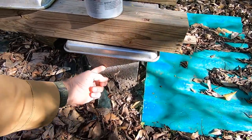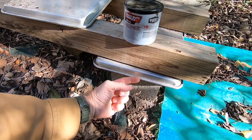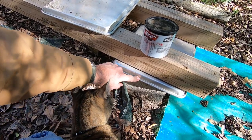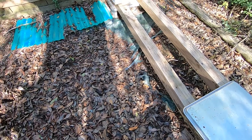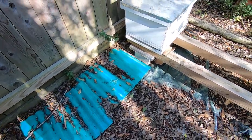The ants crawl up here, they can't get through the grease, and this will keep it from washing away from rain, and kind of keeps it from getting on the dirt. Here's another, the other end.